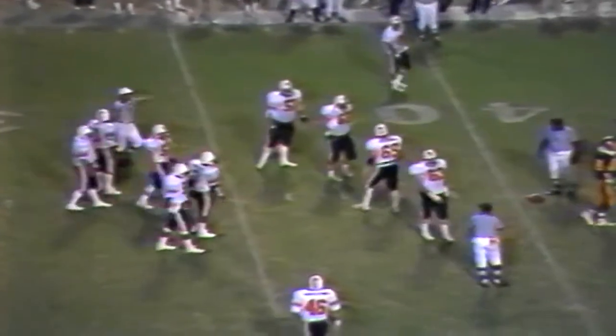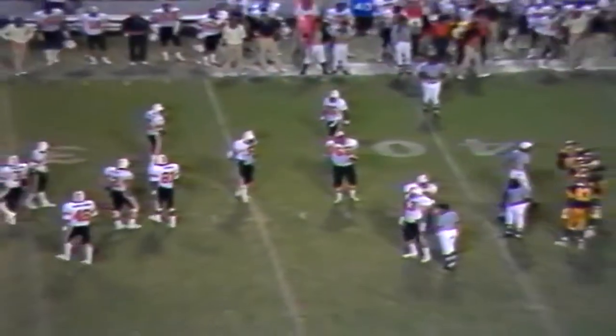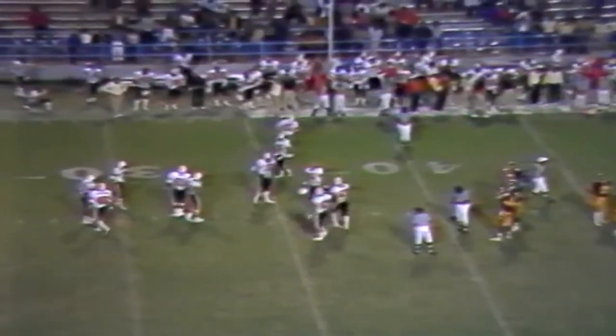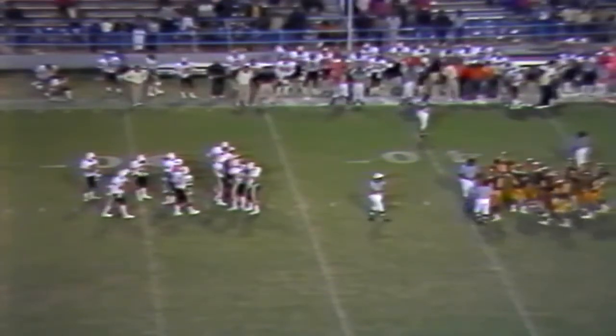Really surprised at the attendance figure. Unless they let a lot of folks in free tonight, they list the attendance 13,396. Boy, I would have certainly thought it was at least 20,000. Yeah, the stadium holds 51. It looks like there's more than 13 in it. I don't know. I'm like you. Of course, maybe a lot of these guys are Grambling recruits, and they don't have to pay to get in. That's right. Who knows? Might be kind of like the World Football League, when they go downtown and pass out tickets. That's right. Say, come to the game, folks.